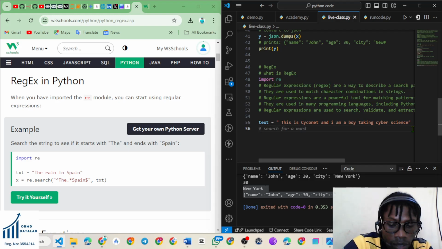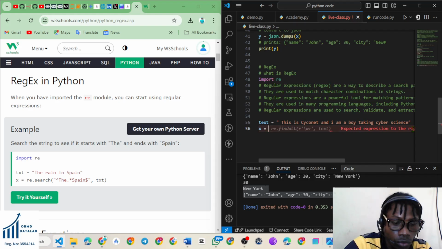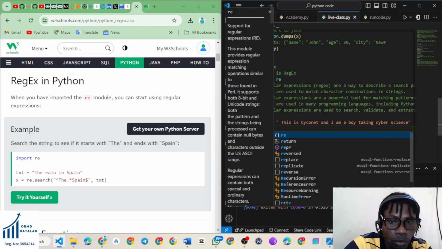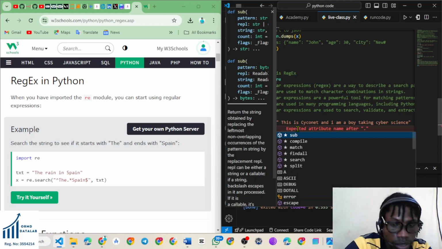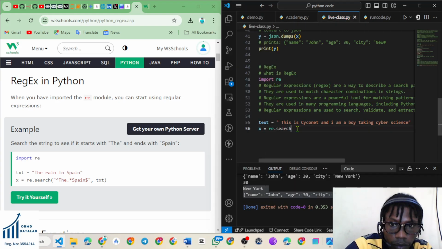We declare another variable called x. It can be anything. x will be equal to re.search.